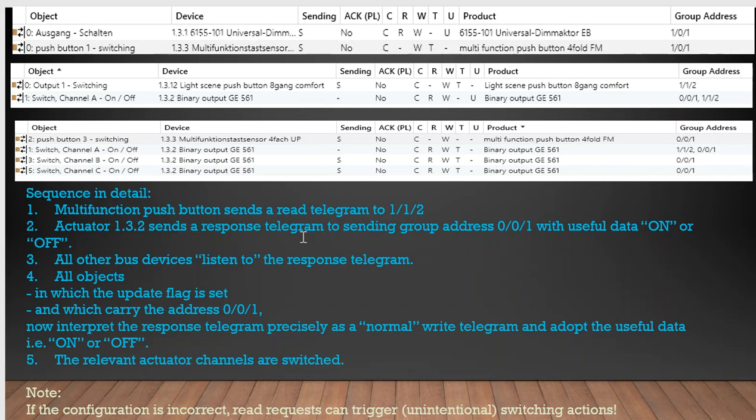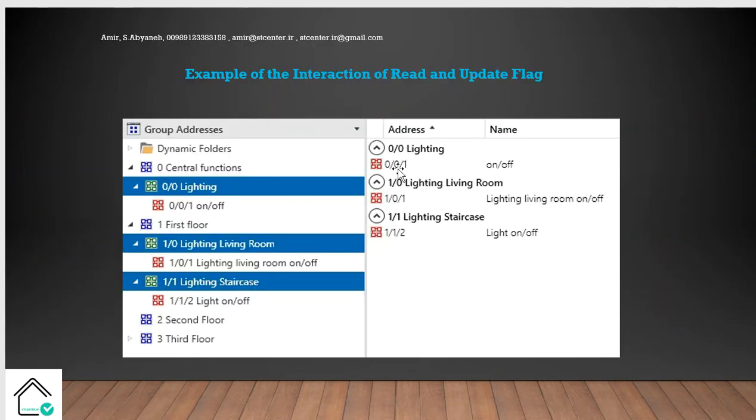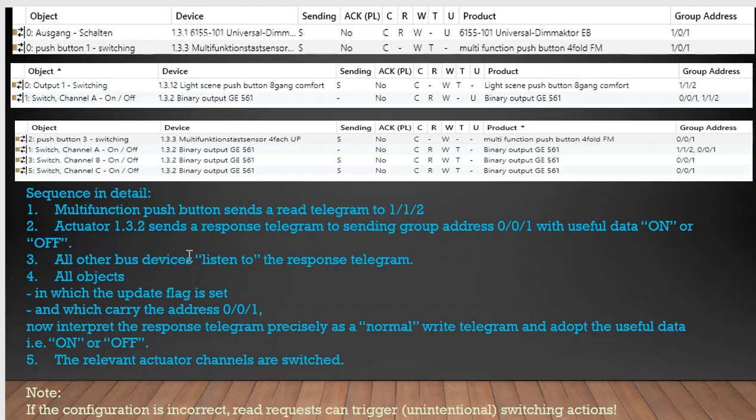sends a response telegram to a sending group address 001. This 001 is a central group address, you can see here, for all on-off central functions. With useful data on or off, all other bus devices listen to the response telegram.